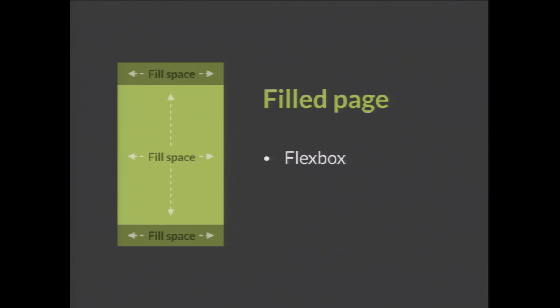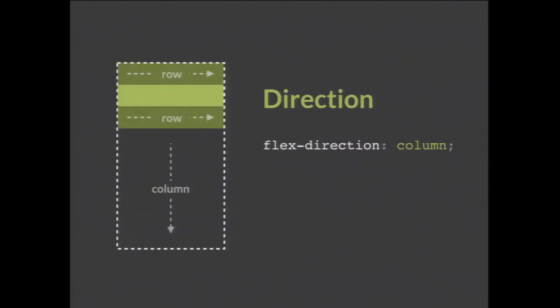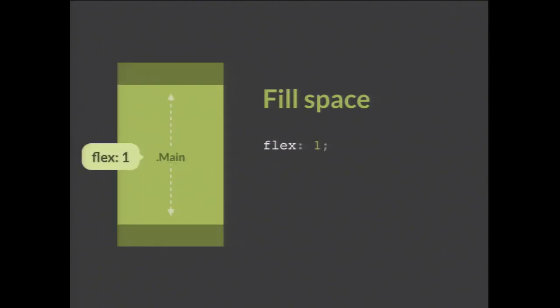And I'm not going to go too much into Flexbox, but just a little bit to refresh. Once we set up Flexbox, we have to decide what direction we want. And by default, it's always a row, so all the children go from left to right. But if we want to have from top down, we can set flex-direction to column, and then it goes top down. And as you can see now, the footer is stuck to the top, so how can we make the center part stretch out and push the footer to the bottom? There's one property called flex, and if we turn it to flex: 1, then it stretches everything, and the footer is at the bottom.